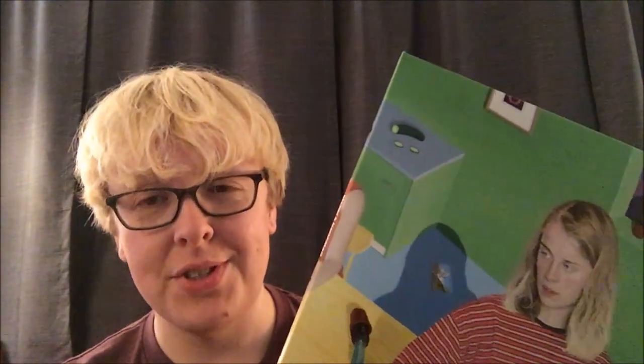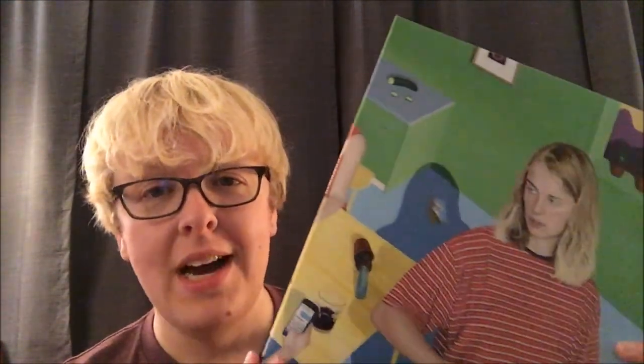This year has been really excellent for music and I have a huge list of vinyl that I want. But because I was saving for vacation, I was just picking a few things here and there. This one had been on my list and I hadn't gotten it, which I was bummed about because it's a great album. Richard asked me if I had it, I said no, and he sent it to me. Thank you so much, Richard. I've been listening to it a lot since I got home from vacation.